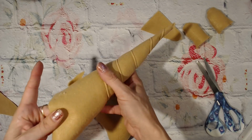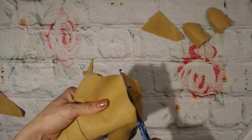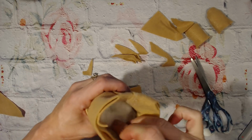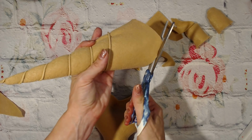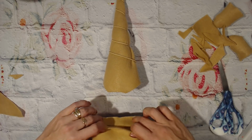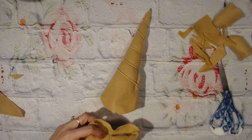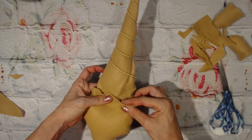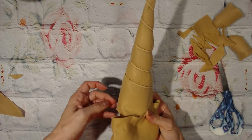But this one is really big, so I think I need more stuffing. You know what? I'm not. I'm going to trim it down more. I don't want it to be that big. There, that's better. All right. So just trim it down. And we're just going to set that right there. And we're going to put a little dab of glue there so we can get it centered. Hold it there for a sec. A little more glue. Remember, it's just on the front part. You're not gluing both pieces together.